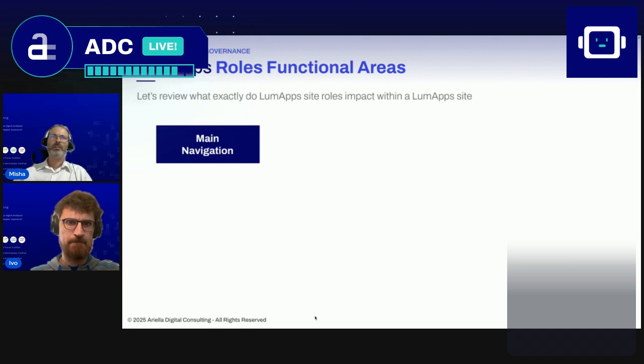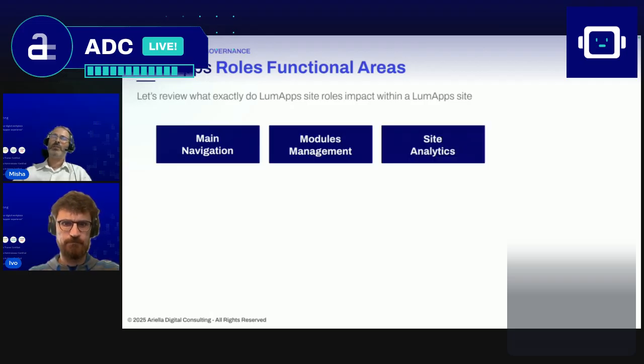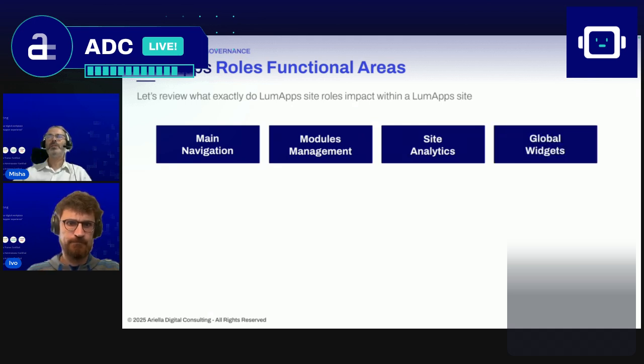The first one is navigation. You can use roles to give somebody navigation autonomy. Folks can come in and create or modify the main navigation. Then modules management: folks can manage with roles directories, user directories or directory entries, like a catalog of links, as Ludo famously says, tutorials, and other things, which I think are not really used so frequently. You have site analytics. You can add roles for somebody to view analytics of the entire site. You can also use roles to create global widgets. There are use cases for those as well, to create, manage, and delete global widgets across the site.